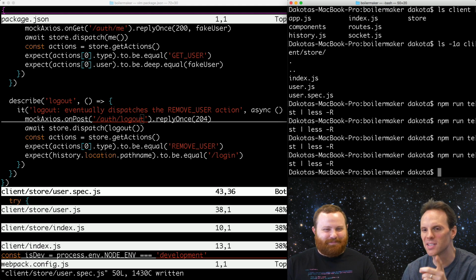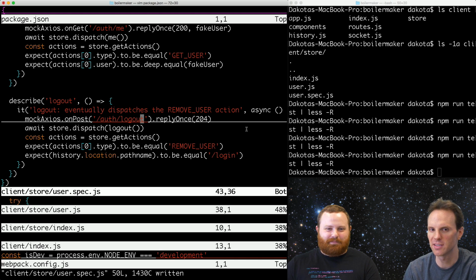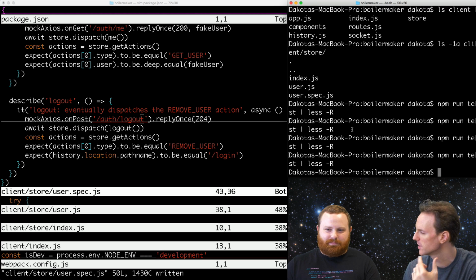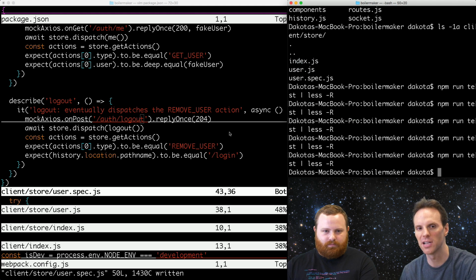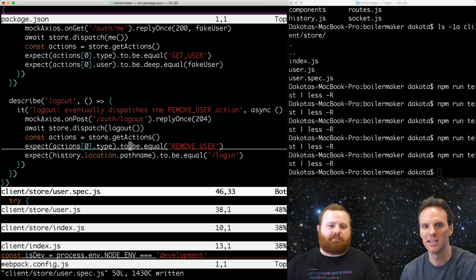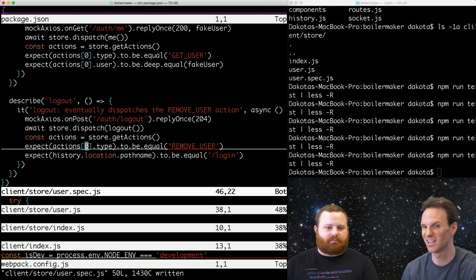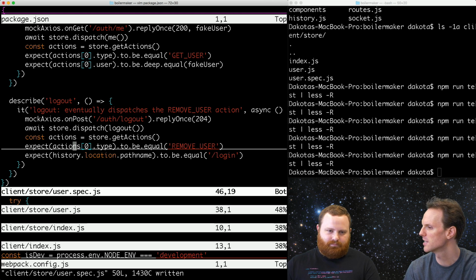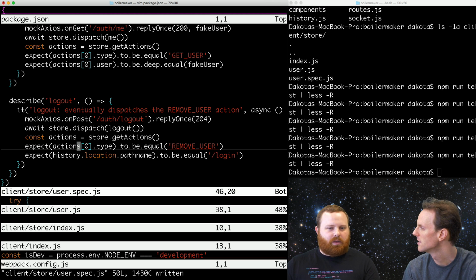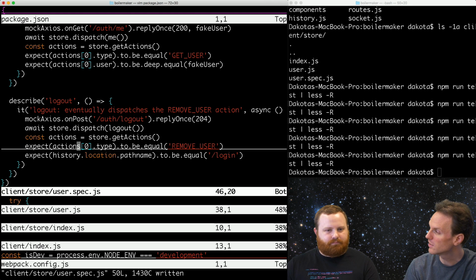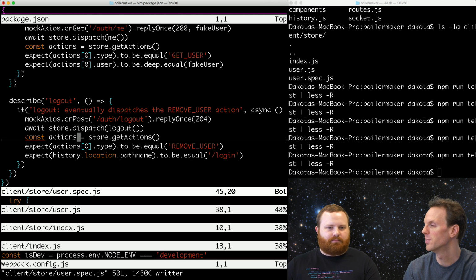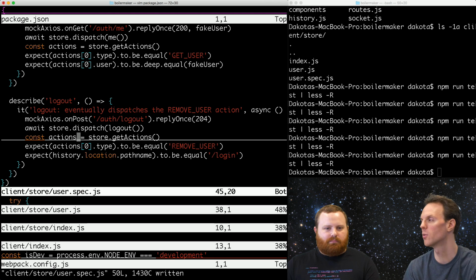Absolutely. Something that I'm actually disheartened by, now that I've had time to digest and think about this error message: it said can't read type of undefined in line 46. That's where it's checking action 0.type in that expectation. Oh, yeah. So in fact, the mock Axios doesn't throw an error even if it tries to get a route that doesn't exist. Which I kind of wish it would. Maybe in the docs there's a way to configure it to do something like that. But the way it's set up here, it won't be very helpful in that regard.